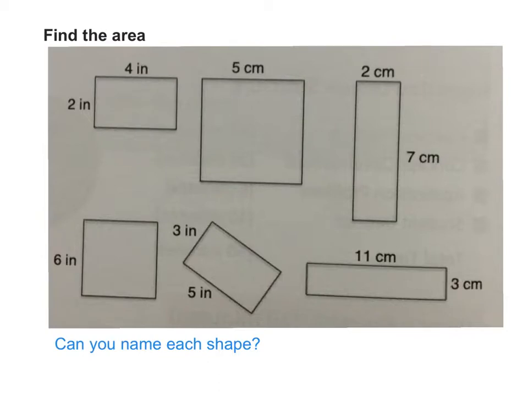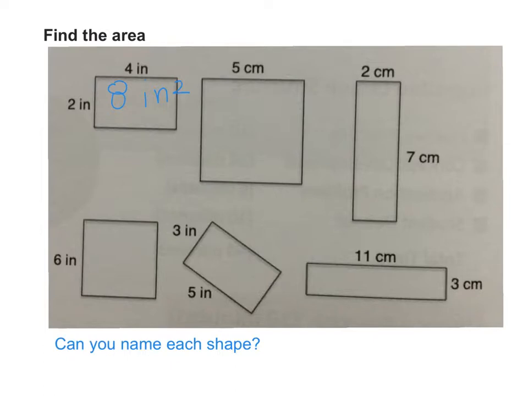8 inches. Now, we don't measure area in inches because inches is a length. When we want to measure area, we're measuring it in what kinds of units? Square inches. So the area of this figure right here is 8 square inches. Now, let's also name the shape. So what is this shape right here?